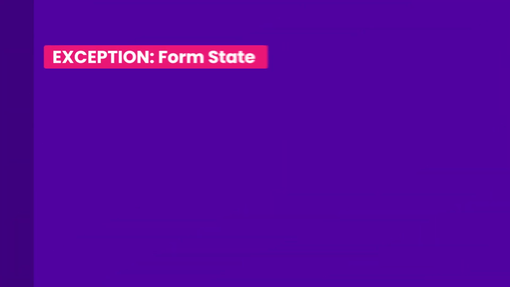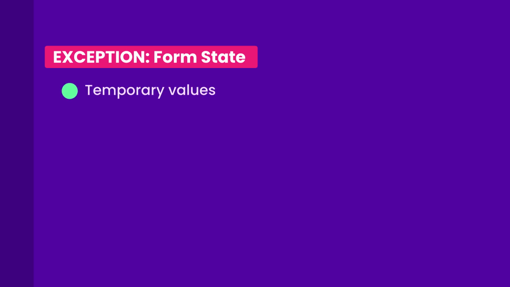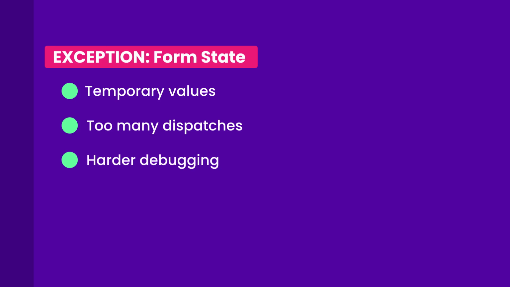Having said that, there are exceptions like form state. Most of the time, we don't want to keep form state in the store for a number of reasons. First of all, in most applications, temporary values in a form have no impact on other parts of the application until the user submits the form. So there is little or no value in keeping them in the store. Also, we shouldn't dispatch an action on every keystroke because this is going to incur a performance penalty, and it's also going to make debugging harder.